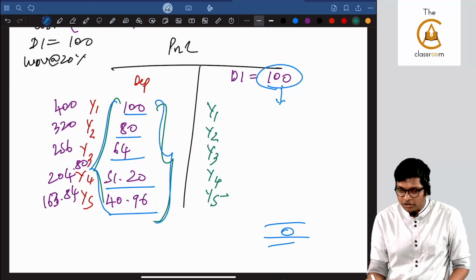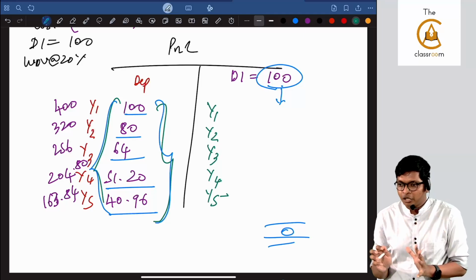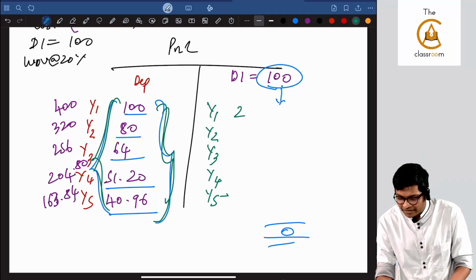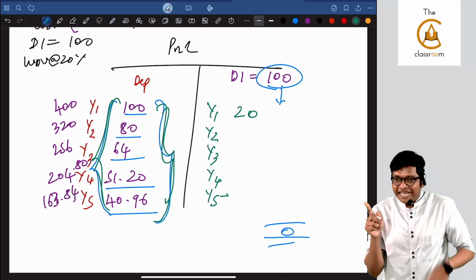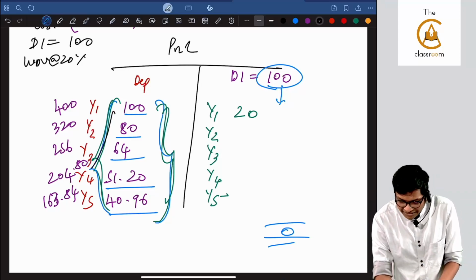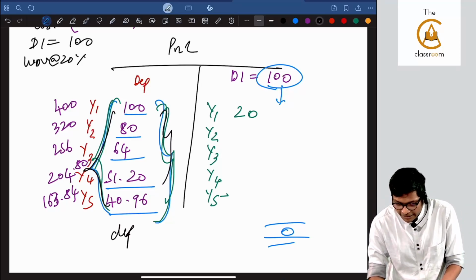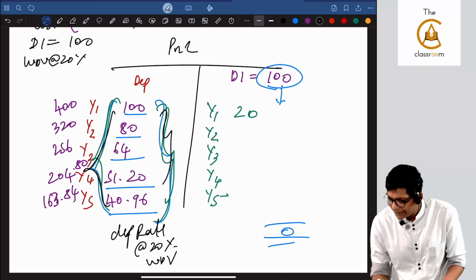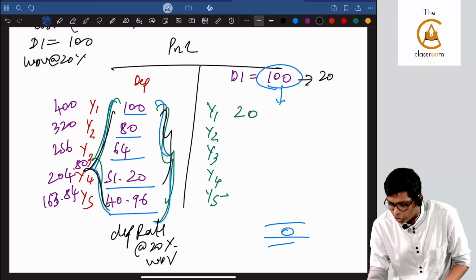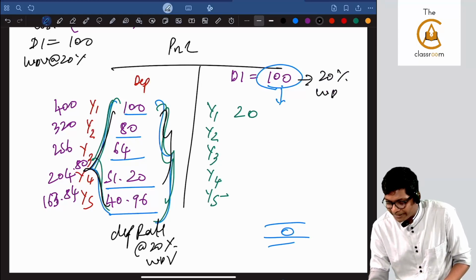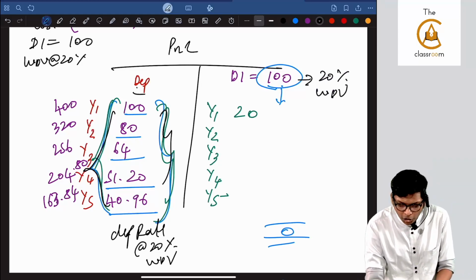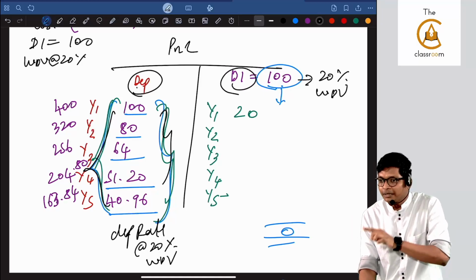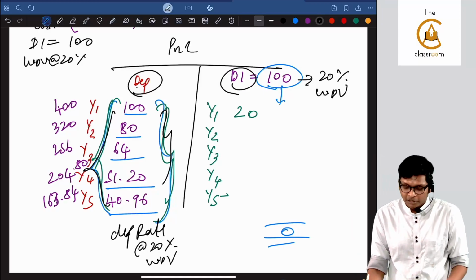Simple. The shortcut or solution, instead of complicating all this, is what you did for depreciation. Every year I will transfer. See how you computed depreciation at a 20% rate on WDV basis. Deferred income also should deplete at 20% on WDV basis. What you are doing for depreciation on the debit side, do the same thing for deferred income on the credit side. Are you getting it? So now I will get 20.